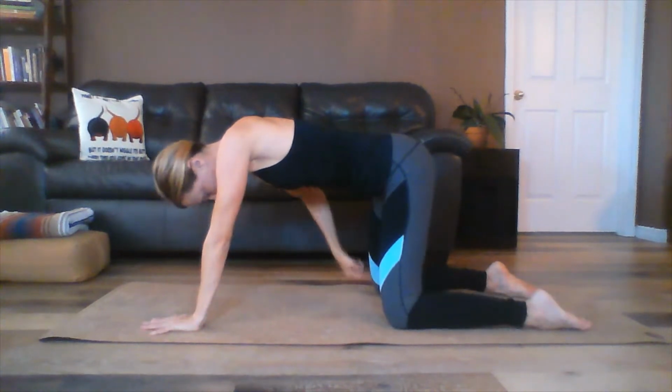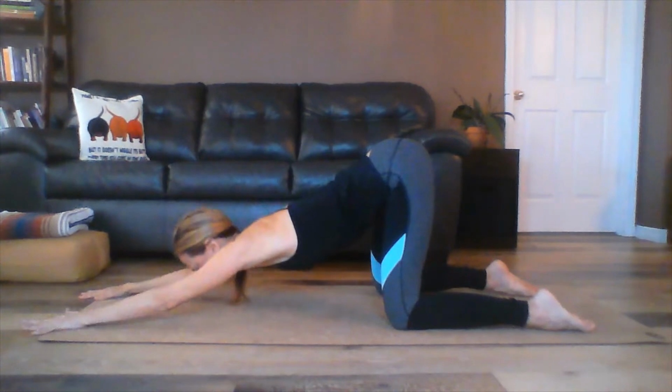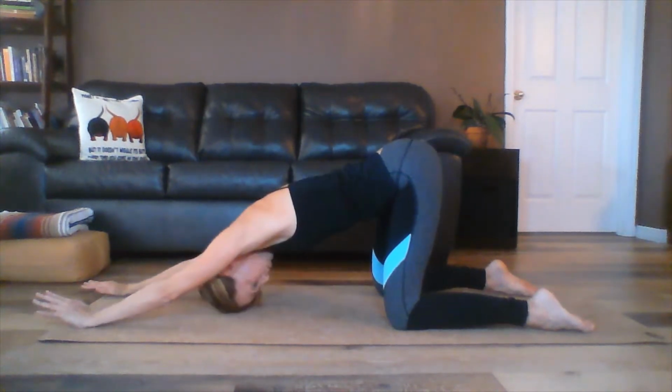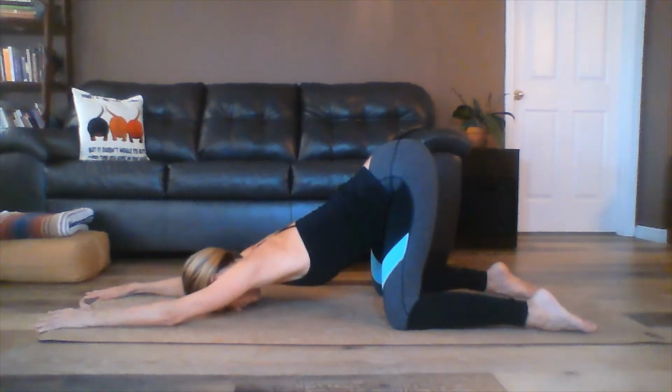So my knees are underneath my hips, my feet are behind my knees. I start to walk my palms out. Forehead to the earth. Now, if you're more like this, you want to place a blanket or a block underneath your forehead. So the forehead is down. You're getting a stretch through the shoulders, the chest, the upper back.